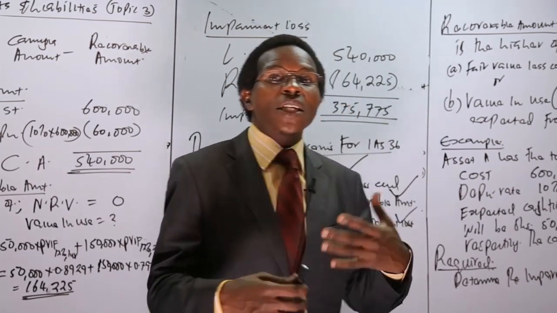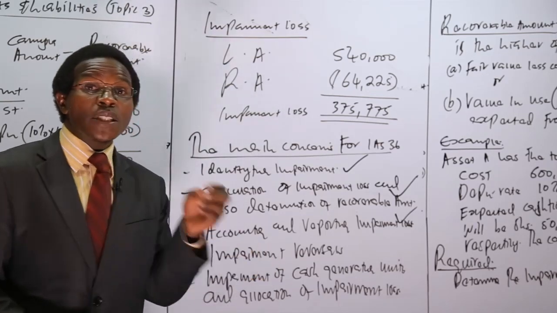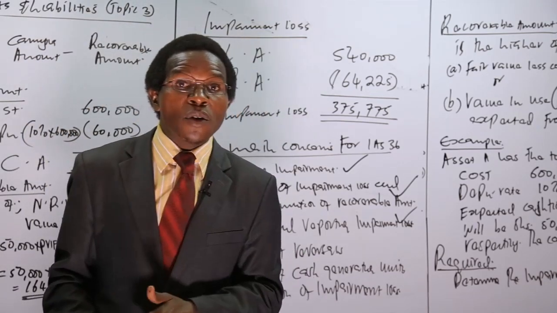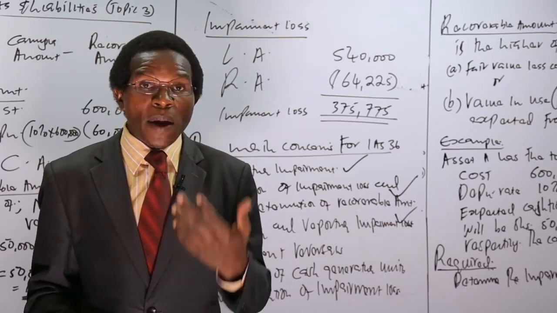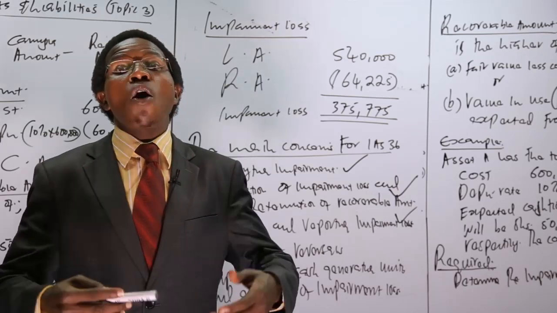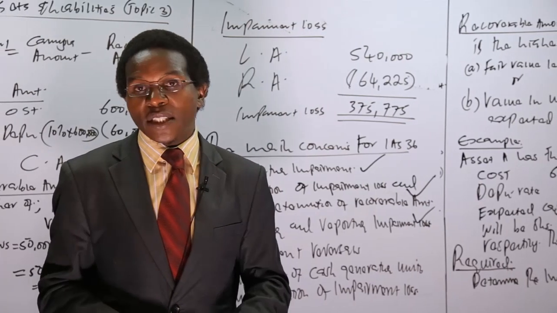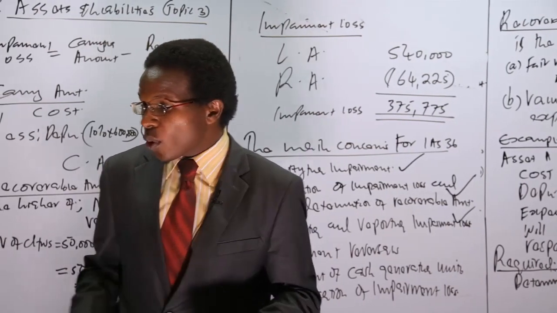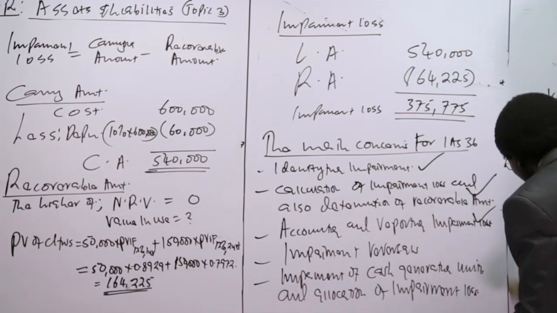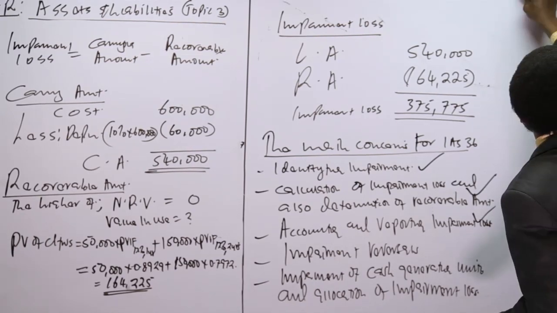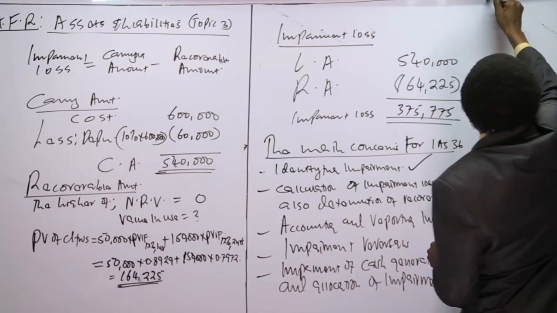We may have cash generating units like 2 of them, 3, 5, 6, 7 like that. So we need to determine the impairment loss for each cash generating unit. Once we have determined the impairment loss of the cash generating unit, we can now allocate the impairment loss to each unit. On allocation, that's where we'll want to explain further.